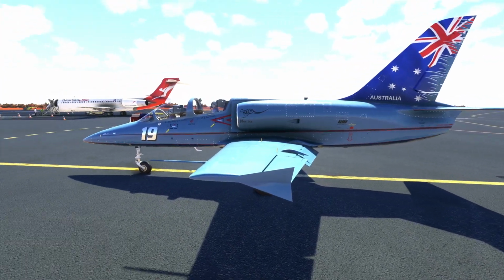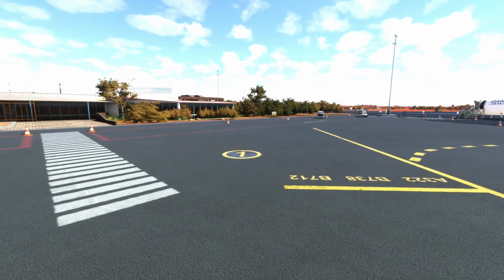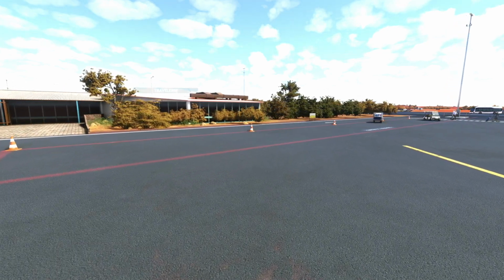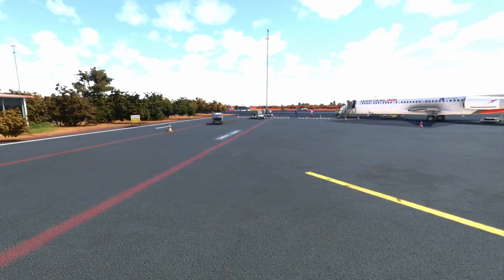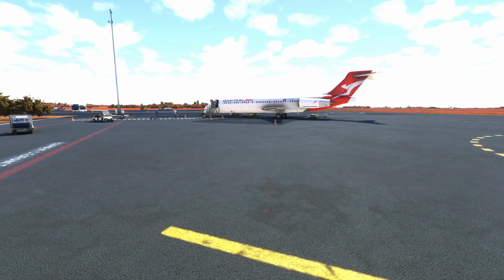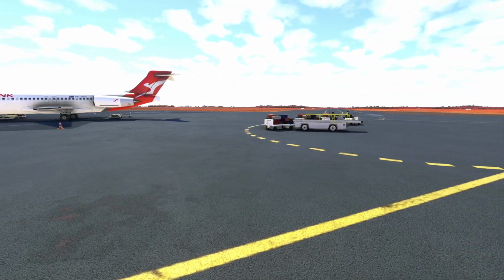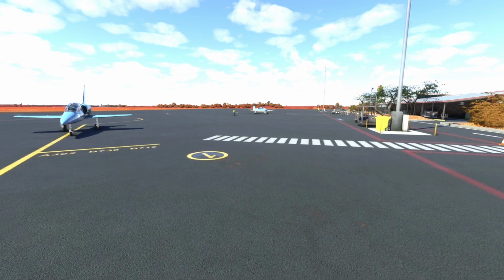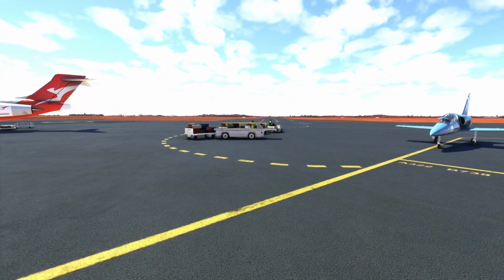But anyway, as for the airport, again, great airport, much better than the default one that's here. So I do recommend anybody who wants to fly out of Uluru or Ayers Rock Airport on a regular basis, I get it, because it's worth the upgrade. It doesn't cause any type of crash to desktop or crash to home screen issues. As you can see, it runs all fairly smoothly. I'm panning around. Doesn't seem to be many, if any, glitches. So yeah, it all seems to work quite nicely. You've got all your custom markings on the tarmac, things like that. So it makes it look really good.